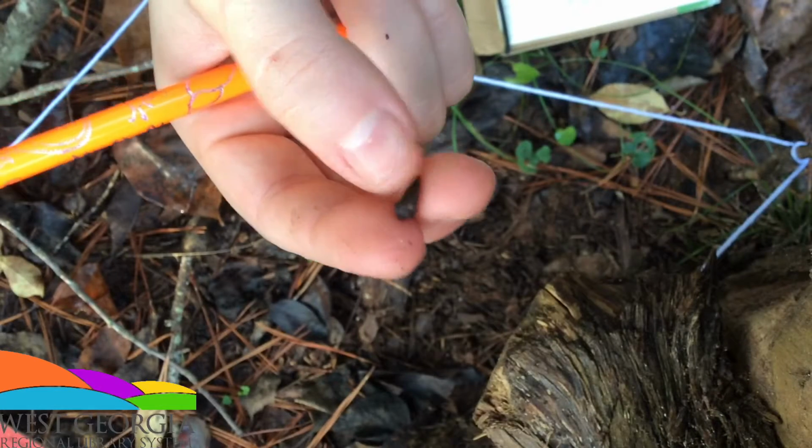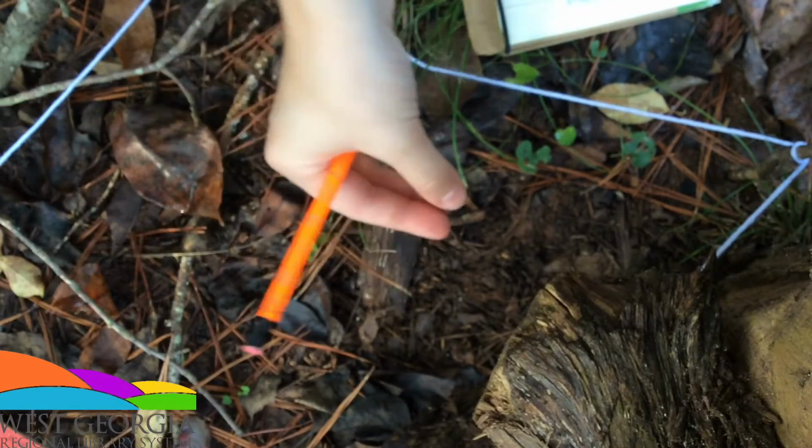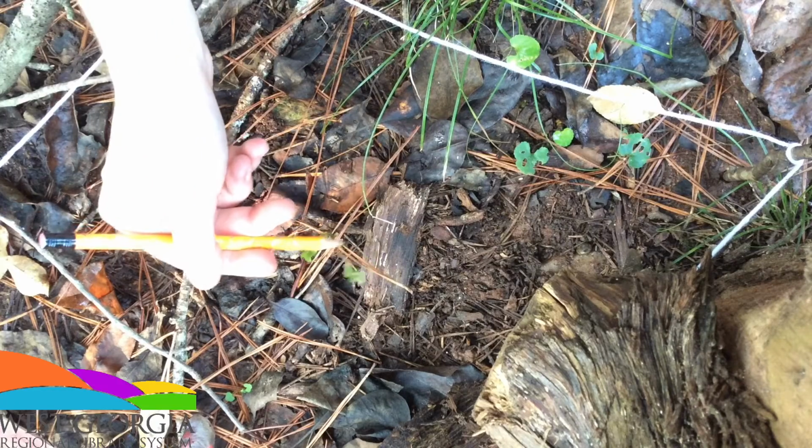This is a sunflower seed. We only have those in our yard with our bird feeder. So one of the birds must have taken it and flown to one of the trees right above me and started eating and dropped it.